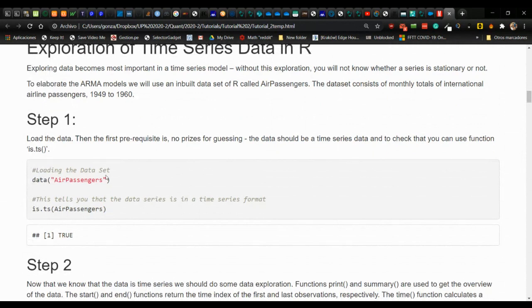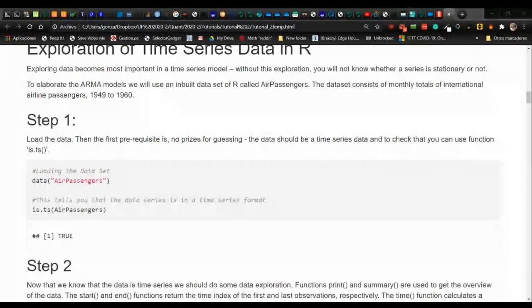Now we're going to use the preloaded time series object in R, which is called a TS. There are other types of time series objects that build upon TS. The most probably known one is XTS, which is called extensible time series. But for now, we'll see this one. So we load the data, and we check if it's a time series object. It is. This is clearly formatted, but I think it's better if you look at it in my RStudio. This is an R Markdown document, a fancy way of looking at our documents.